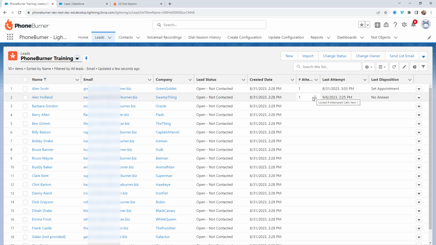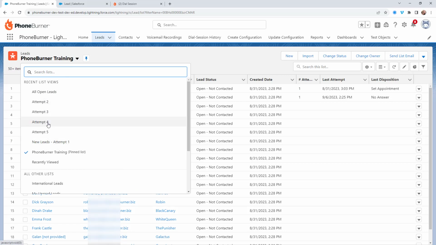We create these fields for leads and contacts. So you can take advantage of these 3 fields along with any other fields in your specific org. Like for example, lead status is a very common field that you might want to filter your list off of. But you can filter your list based off of these fields to make very dynamic list views within your Salesforce org so that each day you come in here, you're not having to think about who to call. You know that you've got 1, 2, 3, 4, 5, however many buckets of leads that you need to go through every day. And the only records that show up in each one of those list views are people that you need to take action on today.